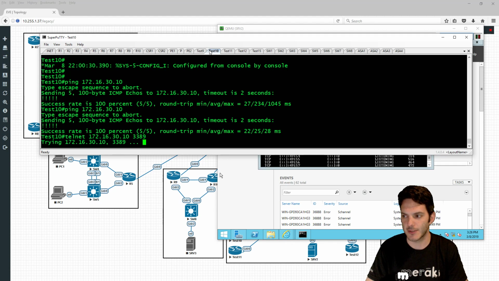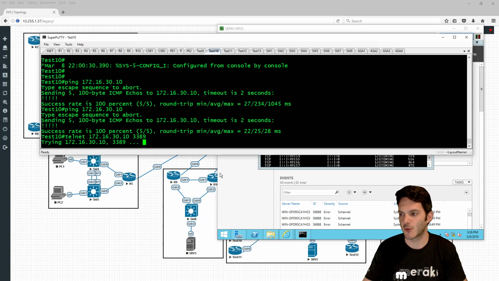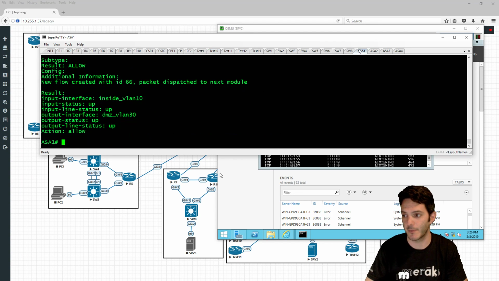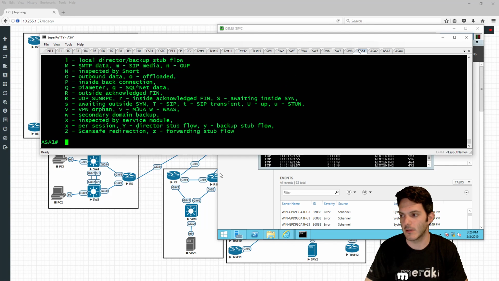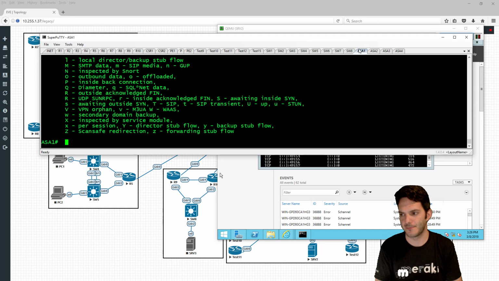This is kind of curious because it should be working. Now, it'd be one thing if I was trying to connect to it in the same interface, that'd be a little bit different. But I'm not. I'm trying to connect to it on the same interface. So show con long. Okay, so there's no information there. So now I have to figure out why it's not working.